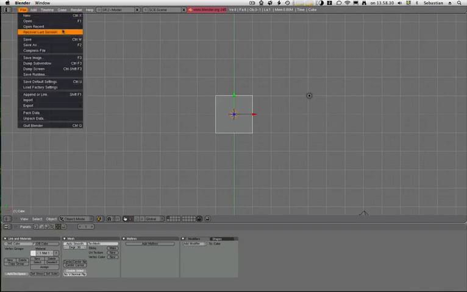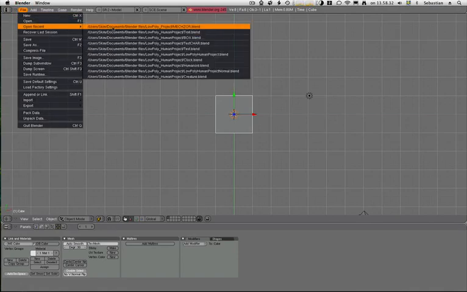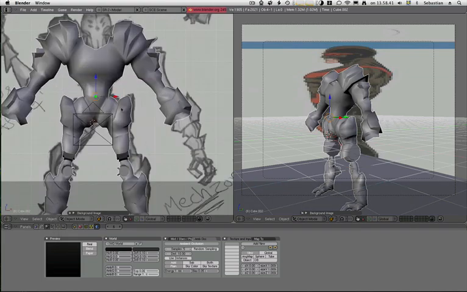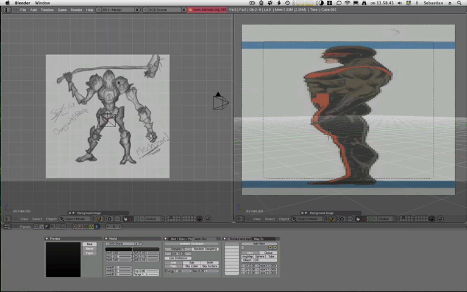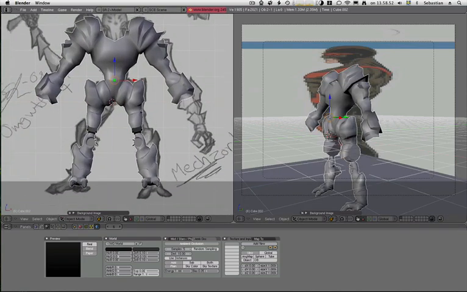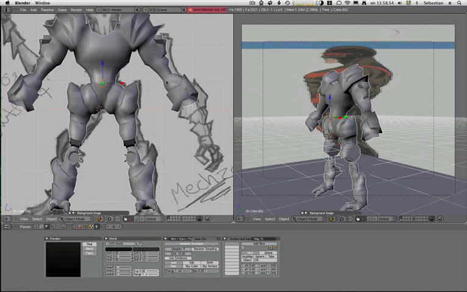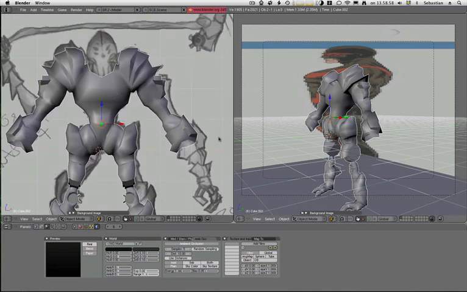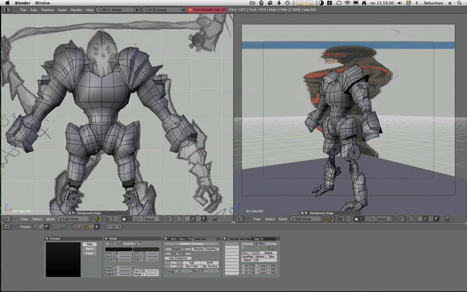So open up your model, or model the model, I guess. I'll just use this model. And yes, for the people who watched my previous time-lapse video, this is actually that robot that I drew. I was so proud of how it came out, so I kind of had to model it. And this is what I have so far. I'm on my way to being done. I have only the hands and the head left, which are pretty much the hardest things to do for me.